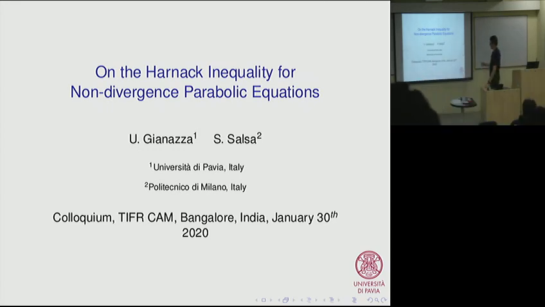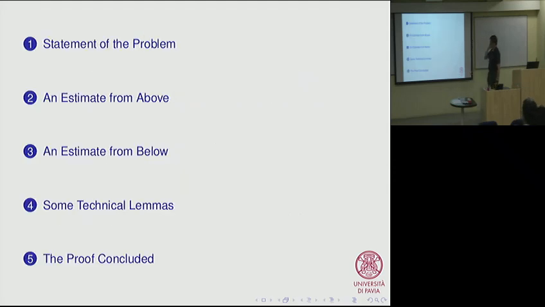So now today we cook the Harnack inequality in a different sauce. And this time I'm talking about the Harnack inequality for parabolic equations which are in non-divergence form. And here's the plan of what I want to do. So I will state the problem and I will try and introduce the problem, particularly for those of you who might not be familiar with the theory of parabolic equations, in particular with the Harnack inequality.